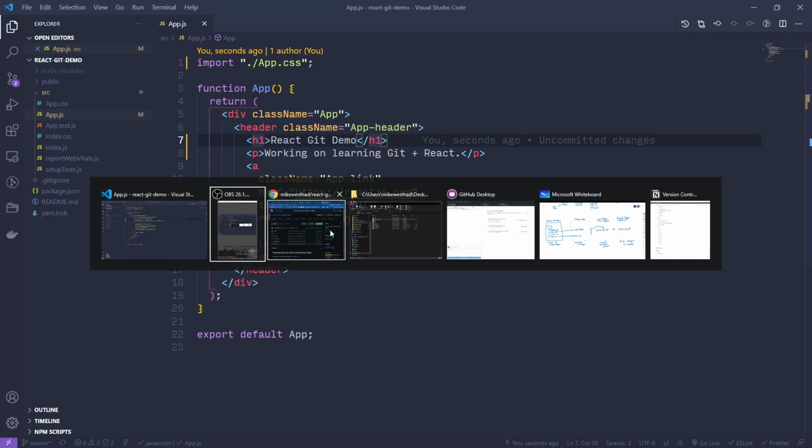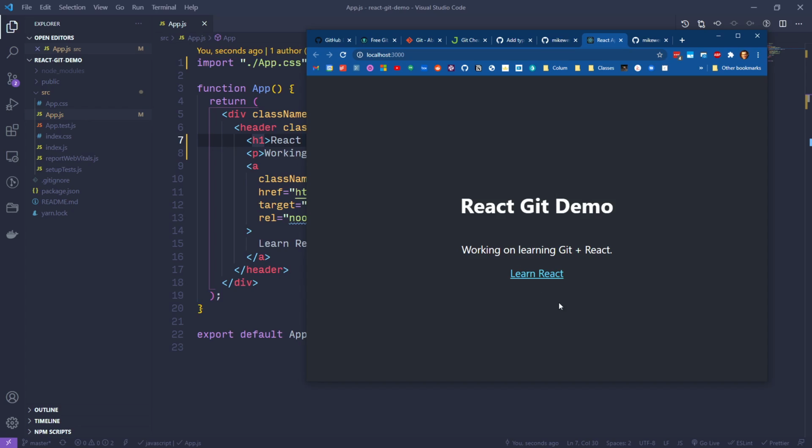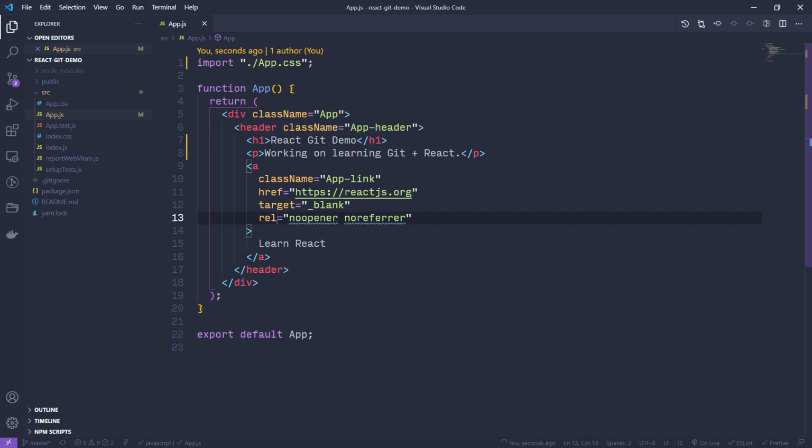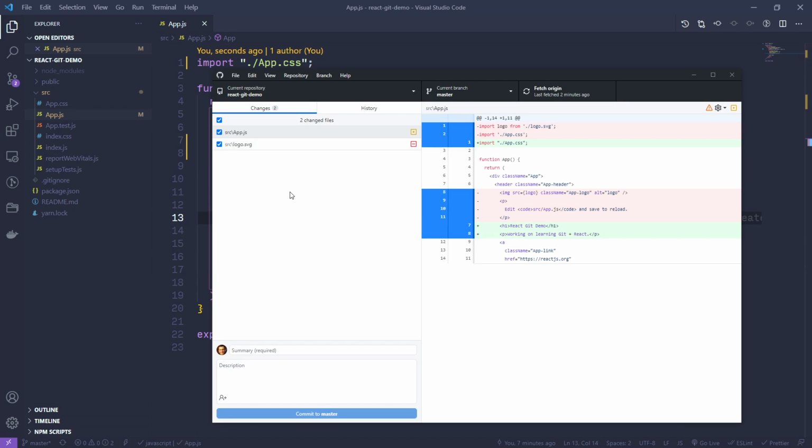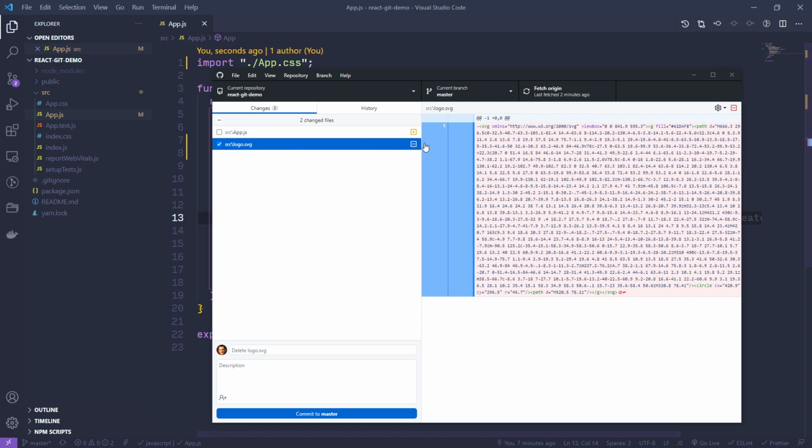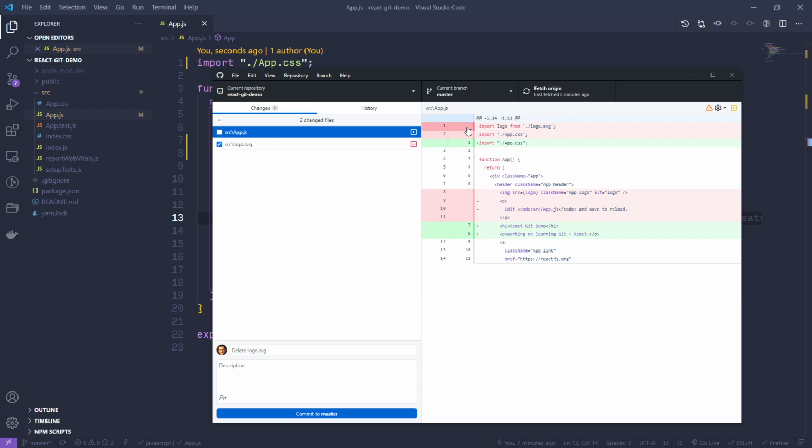So we've made some changes. My application should still be building and hot reloading here. Looking good. And then we can flip back to GitHub Desktop. And like we learned last time, we can kind of line pick when we make multiple changes simultaneously. So here, I'm going to go ahead and say, I'm definitely going to commit this removal of the SVG. And I'm going to use that line. I guess actually we'll grab all of that and we will grab the removal of the image tag. The rest of this we'll commit separately.